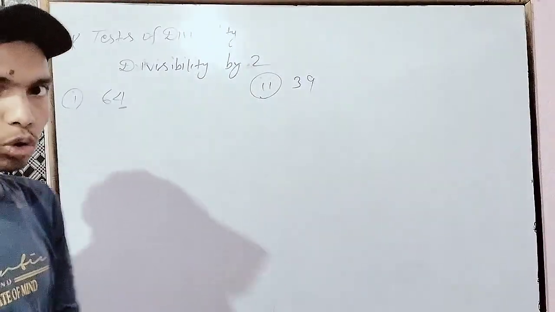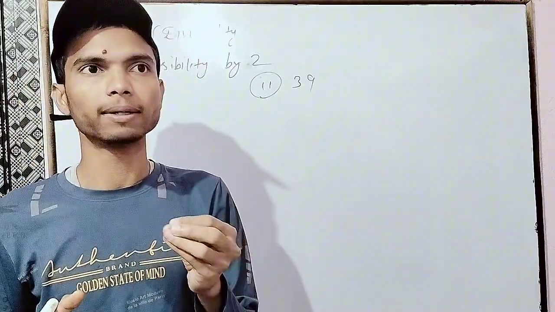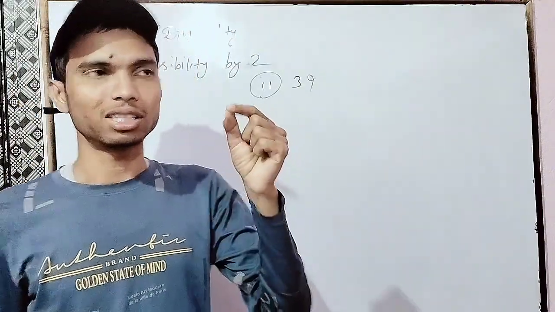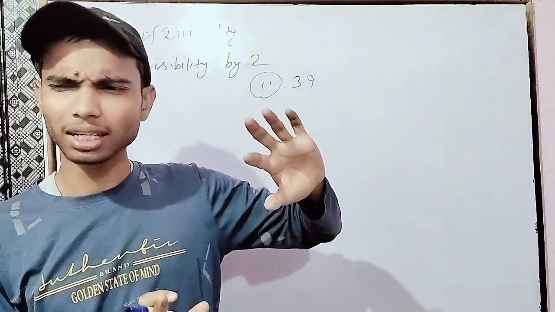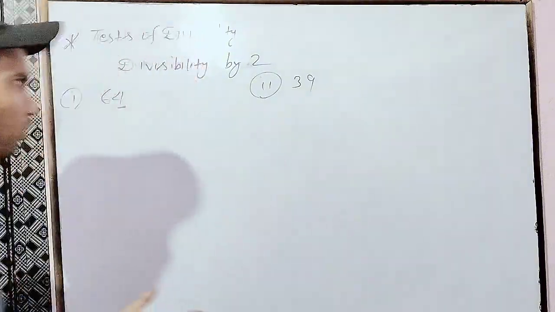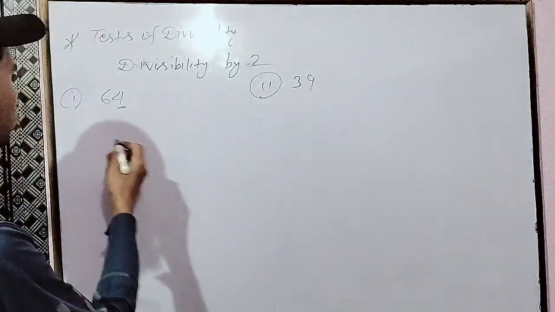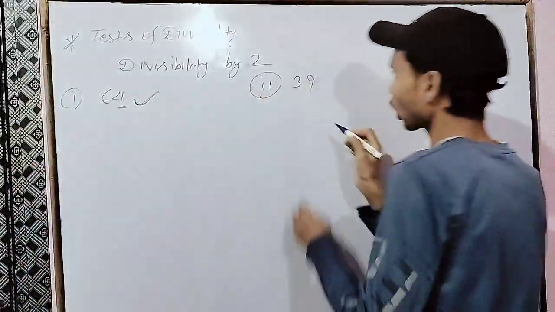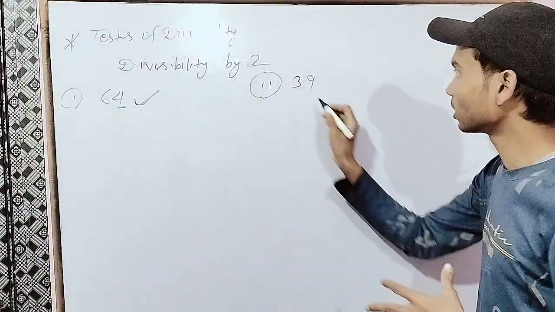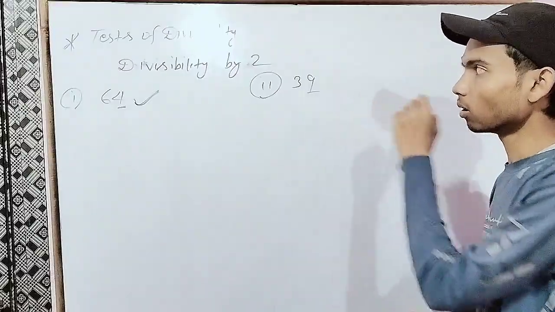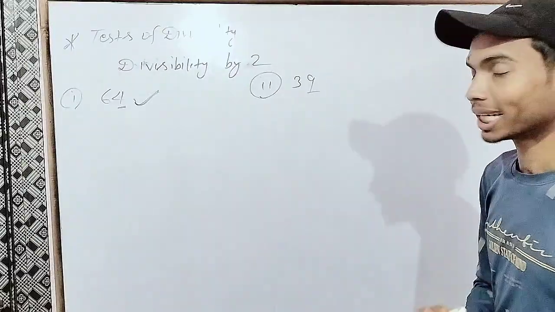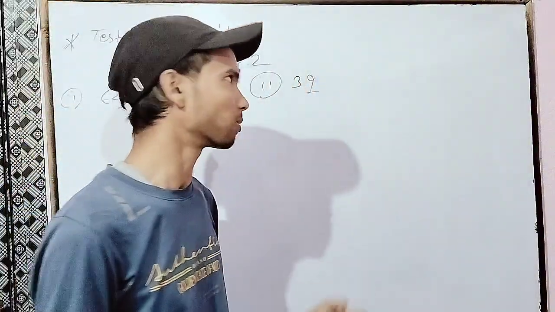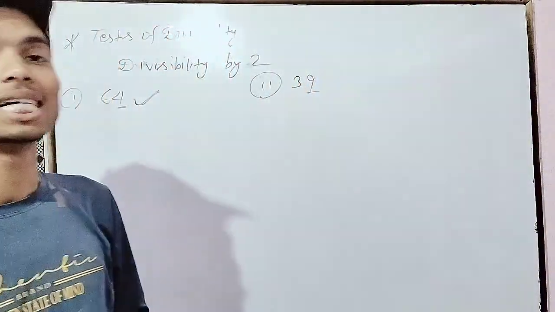This is it. And now you think that 4 comes in the table of 2. Yeah, that's why this whole number is divisible by 2. Already you know. But here again you will see the digit which is at the ones place. Now, 9 is coming in the table of 2? No, it's impossible. That's why this whole number is not divisible by 2.